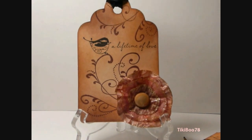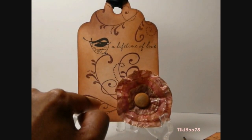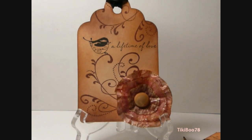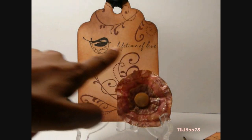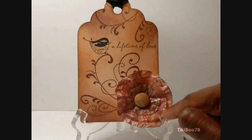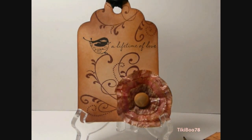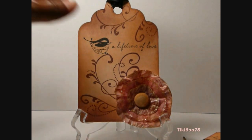This tag was also cut on the Cricut using the same Distress Inks as before. The stamp is from Autumn Leaves from their Swirls set. This little guy right here is from Inkadinkadoo, and this sentiment is from Studio G. To make the lollipop flower, I used tissue paper that I hand cut into three different circle sizes, and I edged it with antique linen stickles. That button is one of the ones I had gotten from Goodwill. I forgot to mention that each of these tags have been misted with Homemade Perfect Pearls Mist in Perfect Gold.